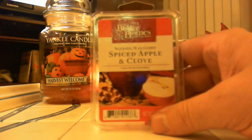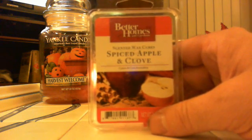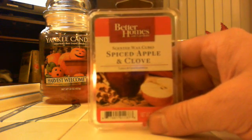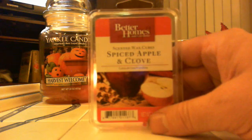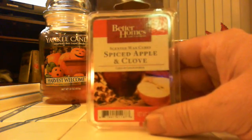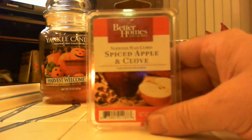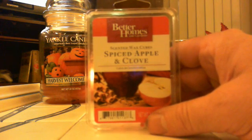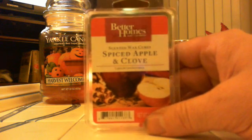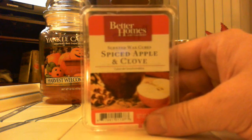Now, I want to say again that my Walmart, when they sold out of these, they didn't get any more. Back in the middle of September is when I found them. And I'm telling you, they are popular because they were wiped out within a few days. A couple of days later, I went to get some more and they were almost picked over. And then the next time I went back, gone. Done. No more. Nada. So these went super fast. I don't know if your Walmart keeps them in stock, but my Walmart never got any more.